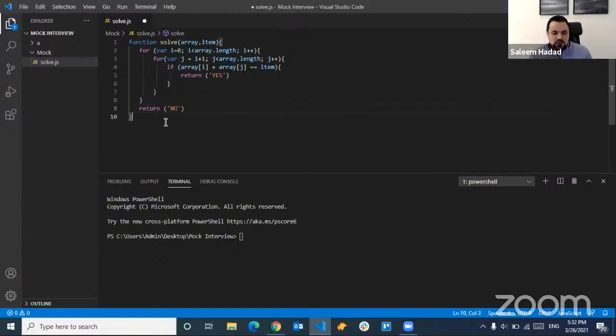Okay, so that's almost a correct solution. The steps are correct. There were some mistakes in the syntax, maybe, but that's okay. So yeah, that's the first question. Move on to the next one.